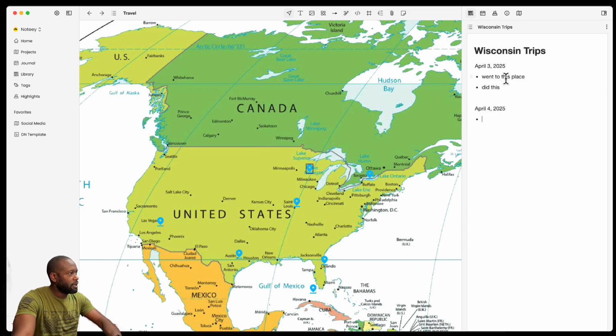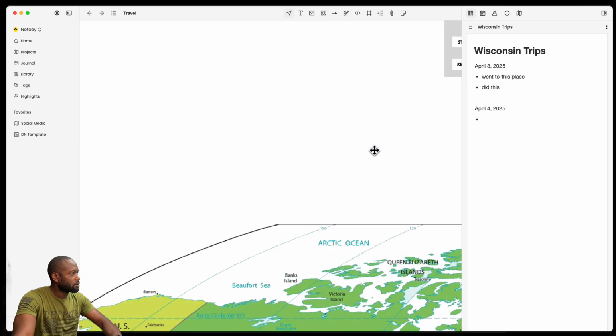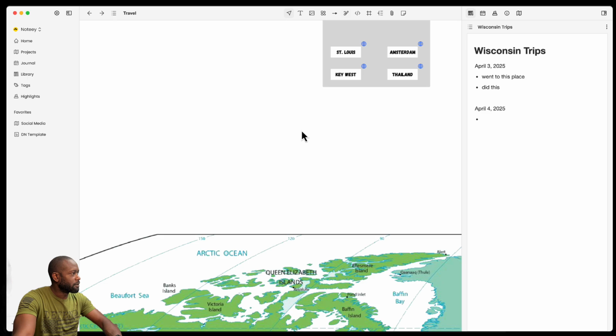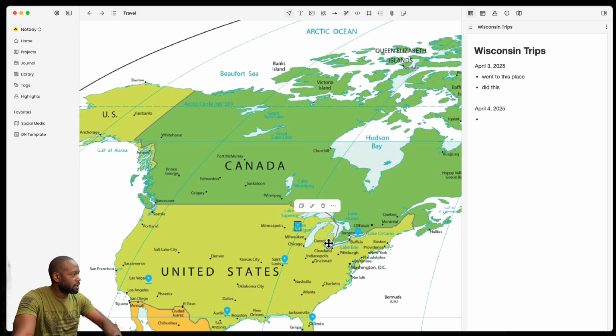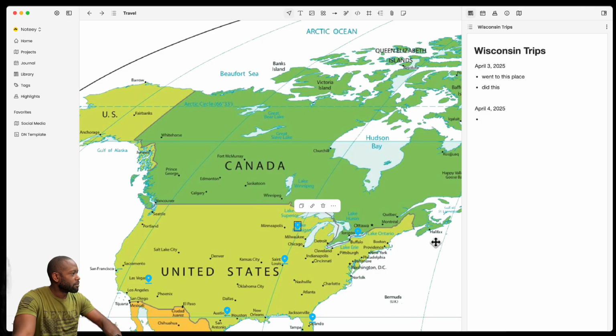And the key here is that because everything gets a link to it, you can copy this link. I can come over here, and those are already linked to something. Actually, these are not linked yet. So I'll go ahead and link this one. We'll put a link in here, and we will confirm.